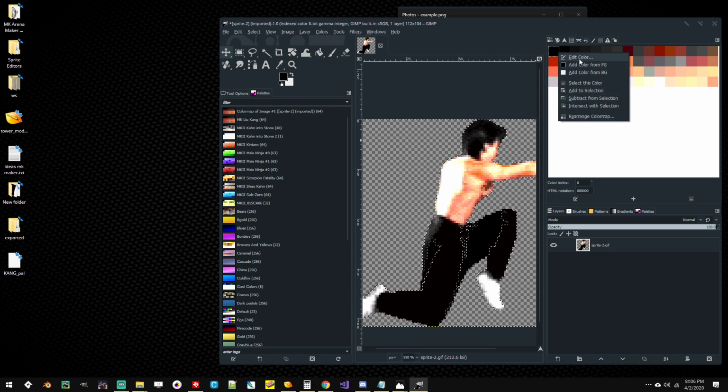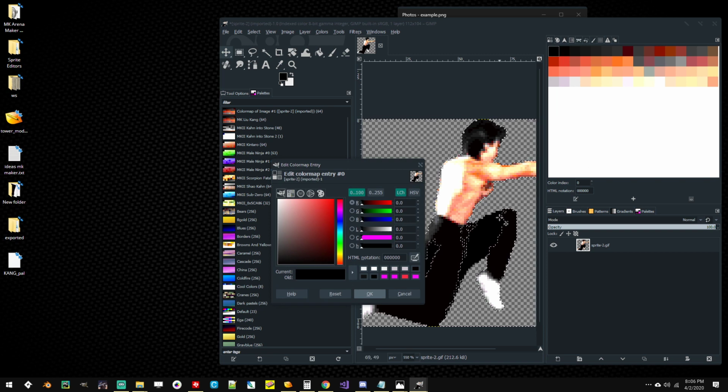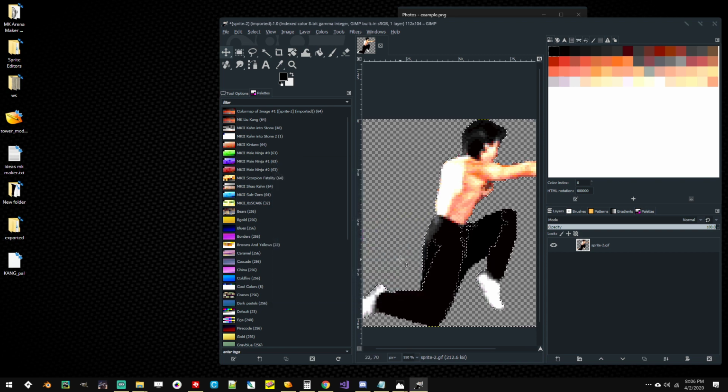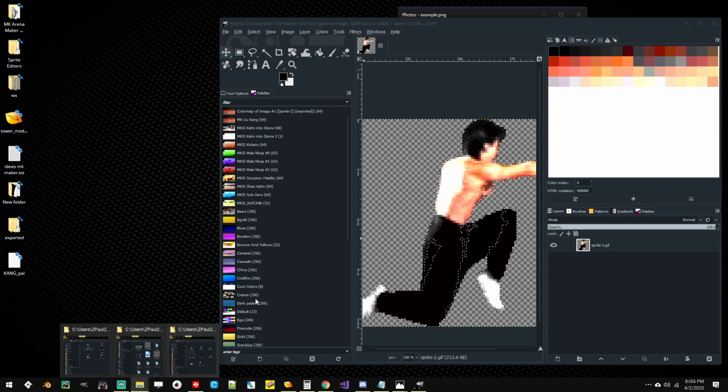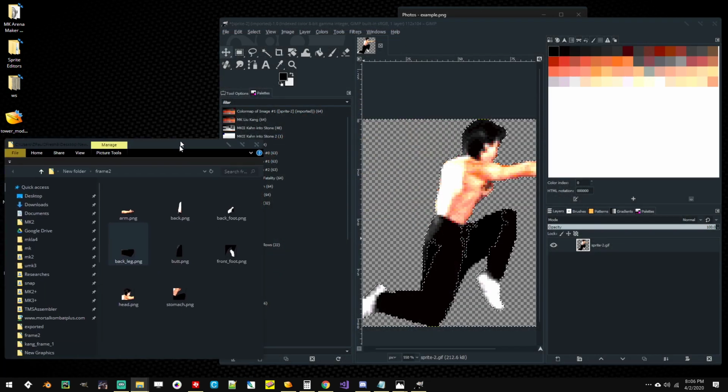Let me see this here. Edit color. Where are we at here? So why is it that we have an extra color on the other ones?